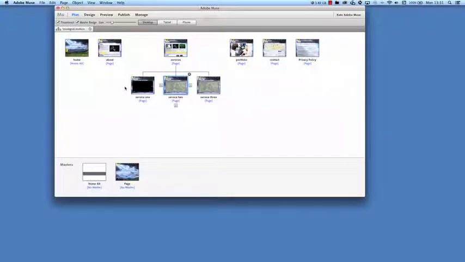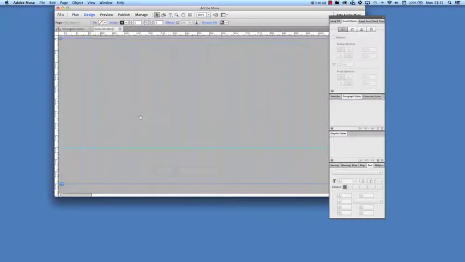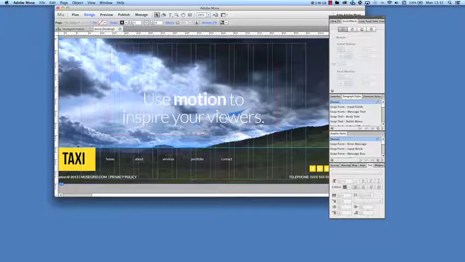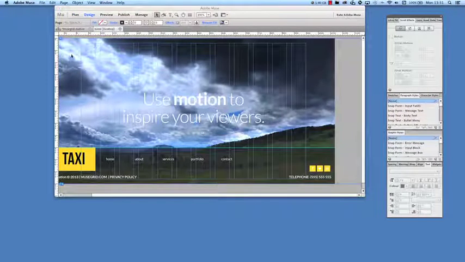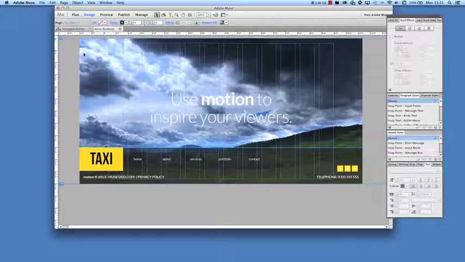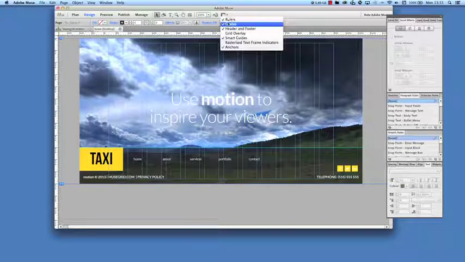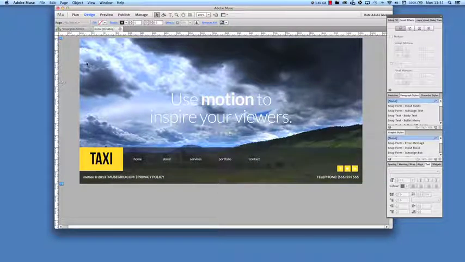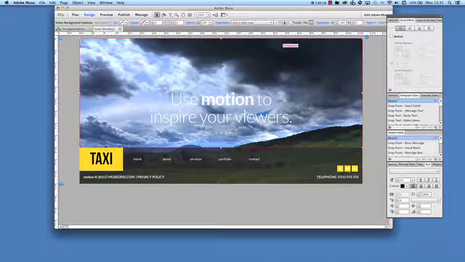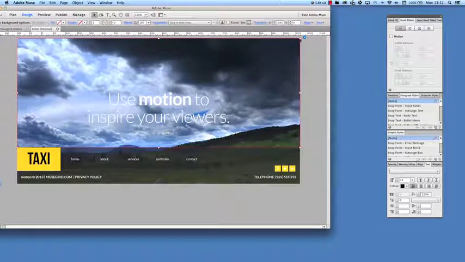So in this tutorial we're going to take a look at the video. If we open up the page here, the home page where the video plays, we can see that we have, let's open this a bit wider, and I'm going to switch the guides off a minute. There we go. So we can see that if we hover over this area here, we have a block that shows up with the little blue arrow that tells us that this is a widget.